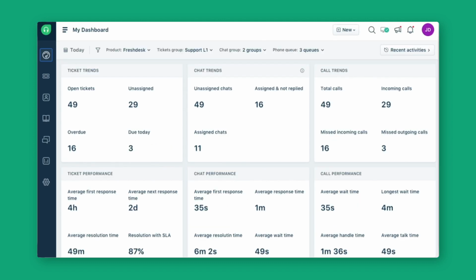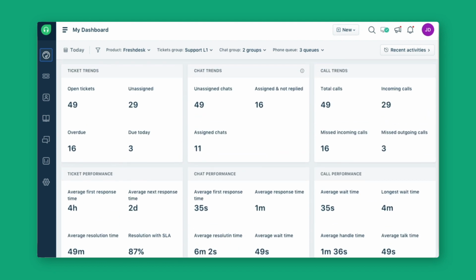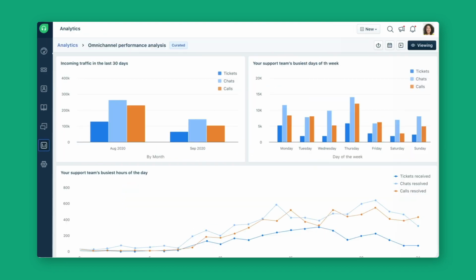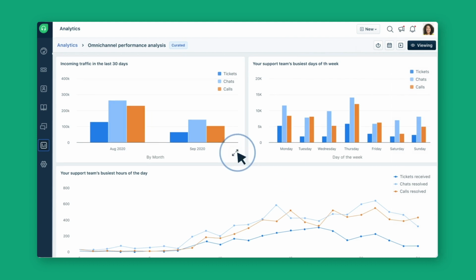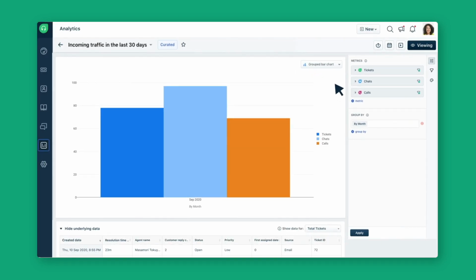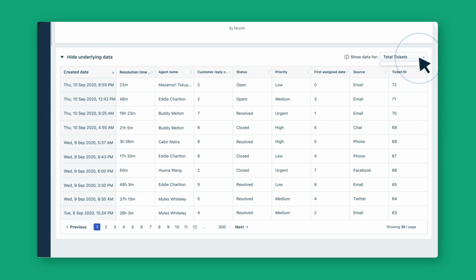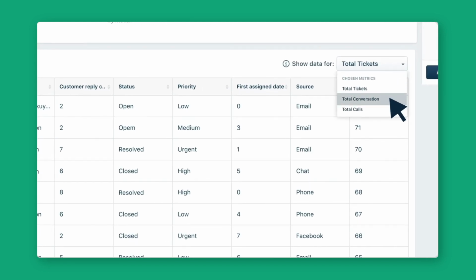You can track your team's performance across channels in real time. You'll be able to spot issues and fix issues before they escalate. Reports help you get a holistic view of trends across channels and help validate your team's performance, understand trends in volume, and the type of customer issues that you typically receive. Every report can be customized right up to the metric level. You'll be able to make the right data-driven decision and take your support to the next level.